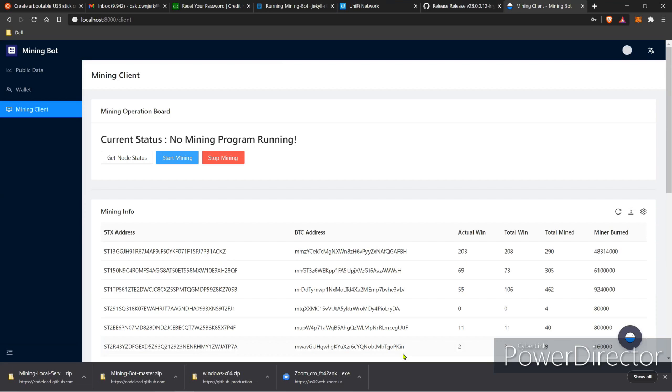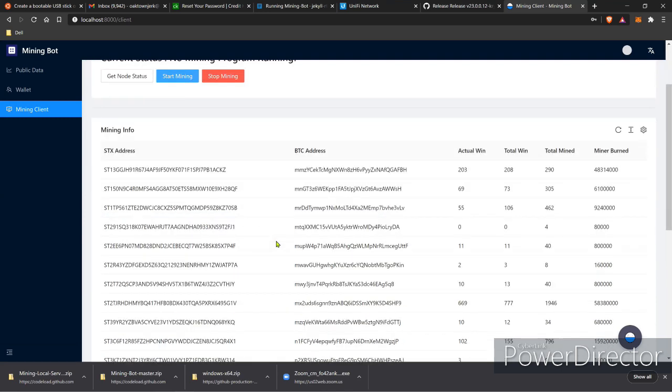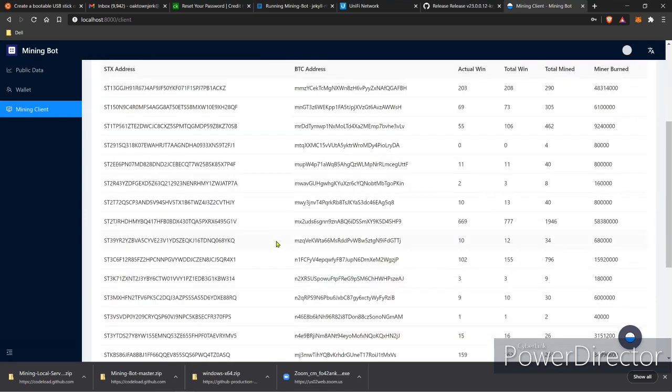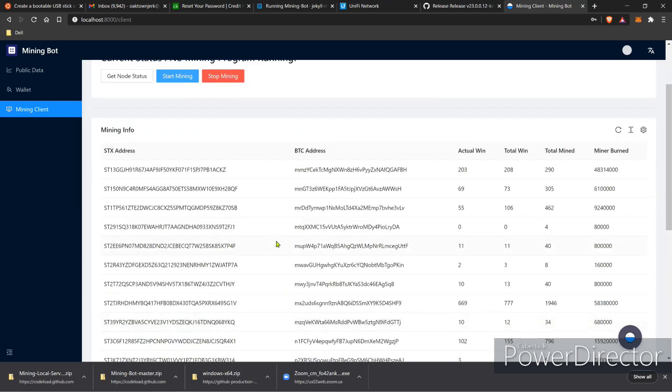Okay. Cool. So the last thing that you see on this screen is all that mining info at the bottom. These are all the addresses that are currently mining or have mined on the testnet so far. And this list gets reset every time the network is reset.